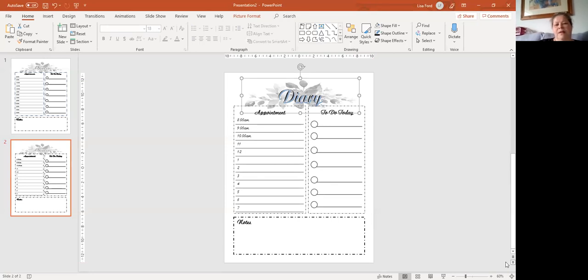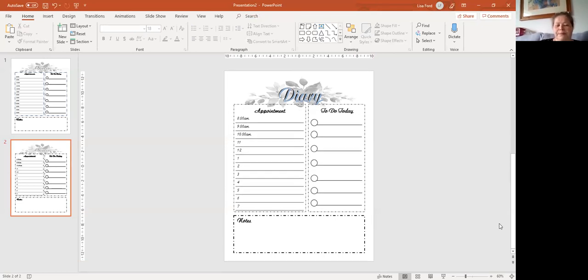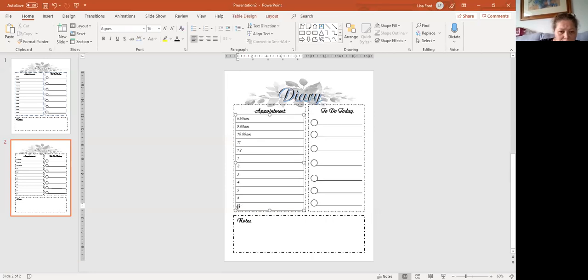And there we have a nice diary page, all ready to go. Except I did put the line in there that I didn't want.